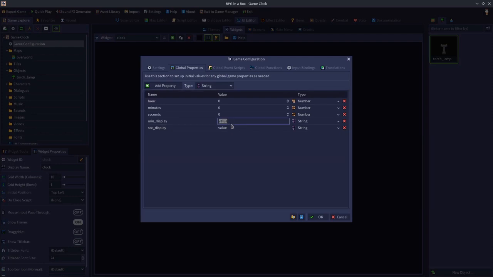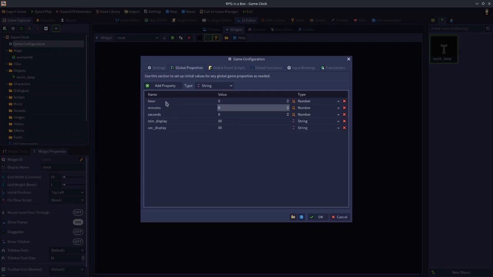And then what we're going to do is we're going to change the value inside the min display and second display to 00 as the default text. Okay. Now, bear in mind, although it looks like these are numbers, in game they will have quotations around them. So these are actually a string of numbers, whereas this is actually the number 0. Okay, because the data type dictates what's inside rather than the actual value, if that makes sense. So, or at least in the case when you're setting up with the user interface.